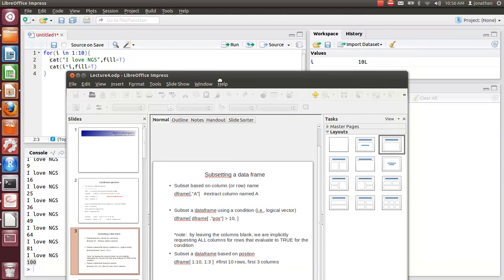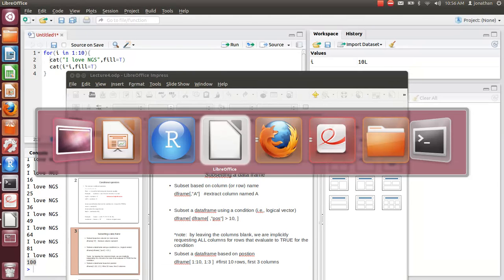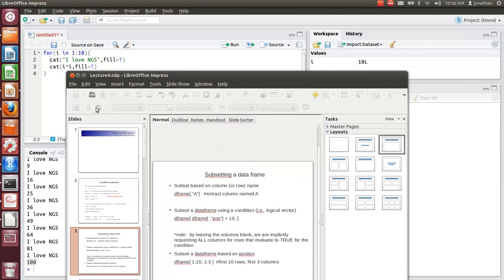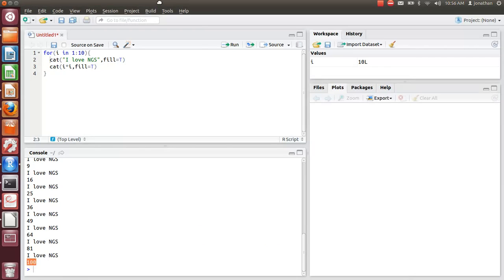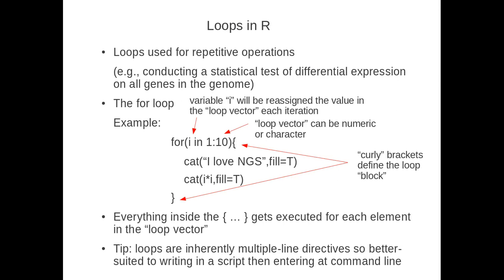So let's go back here to the slideshow. Once again, the curly brackets define the loop block. And this final tip here is that these are multi-line programming code, and so you really need to write these down in some kind of script in order to write coherent code.